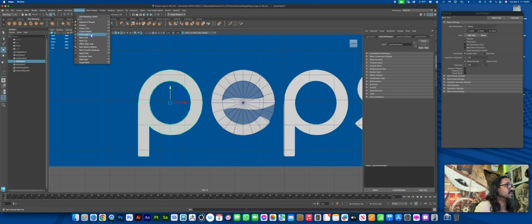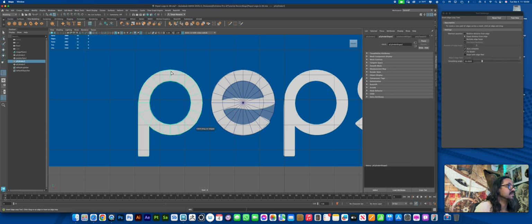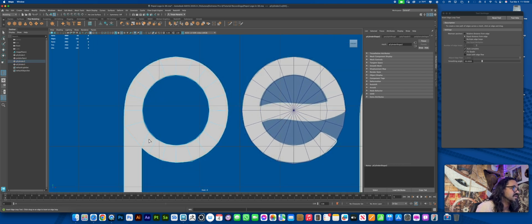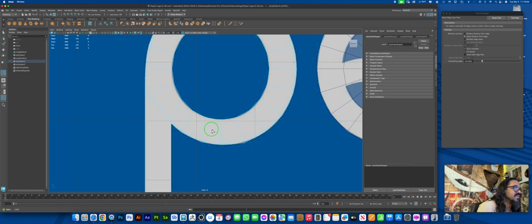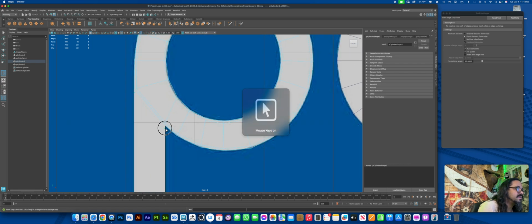What I mean is we're gonna insert an edge loop here, right around that edge. We want one on the inside to support that edge. We want one in here. So guys, if this ever happens to you, it's very annoying. This is happening with the mouse in Mac a lot, and I don't know how to get rid of it.